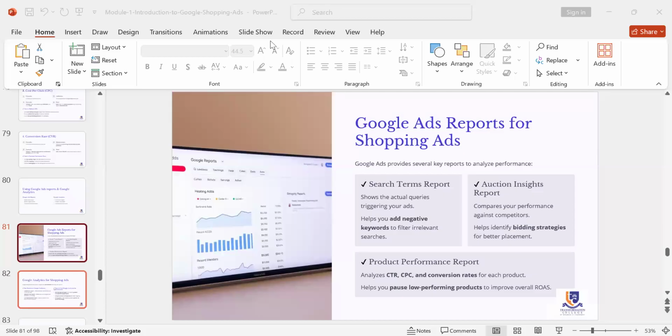Screen, please. Can you see my screen? Yes, I can see your screen now.